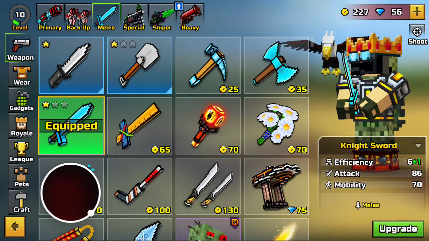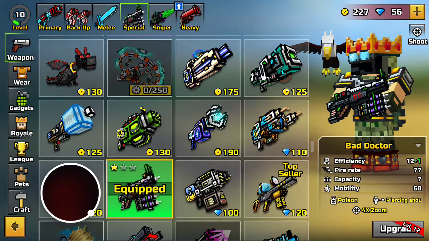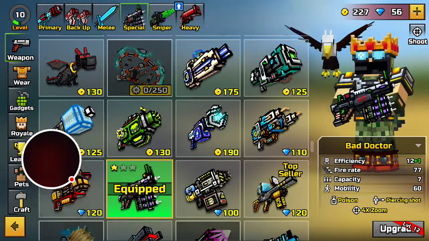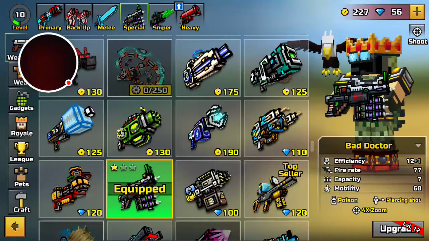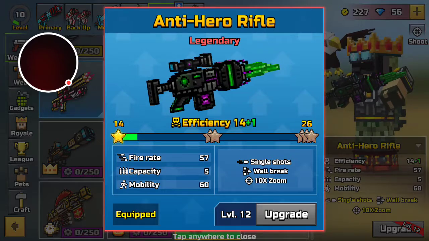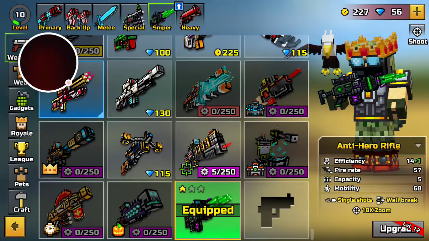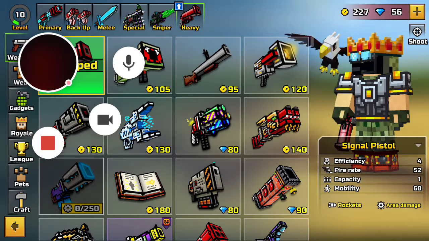I'm not a big mean person, so I just use this. I just use Bad Doctor for special. Sniper, I go Anti-Hero Rifle by Ninja. Heavy, I just go single pistol.